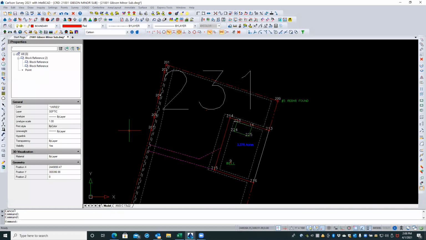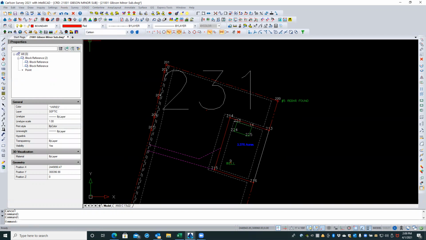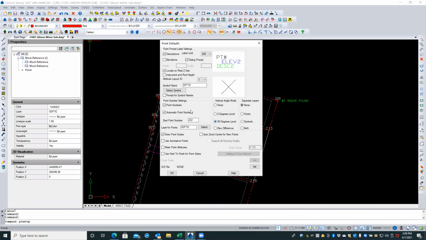All right, so it's a matter of the point label size. Yeah, so if you look right there, let's look first under defaults. And I don't see any place to set it there.